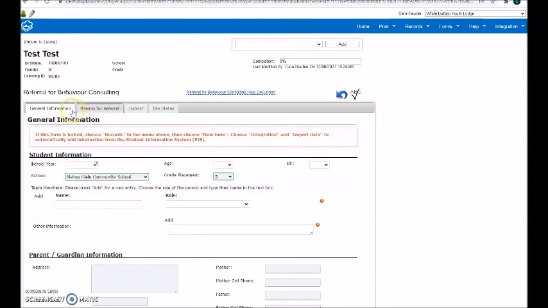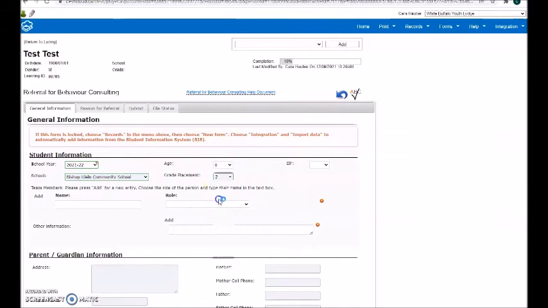The other thing on the tabs you'll notice are the red stars that are required fields. And as soon as I type in anything, or choose one of the options, this bar starts to complete. It starts to fill in. So when this bar is complete, it means that your form is complete.